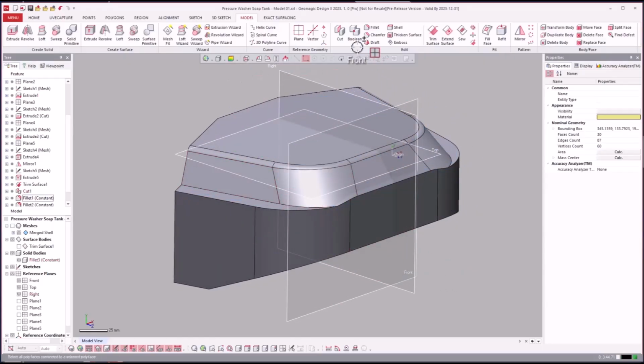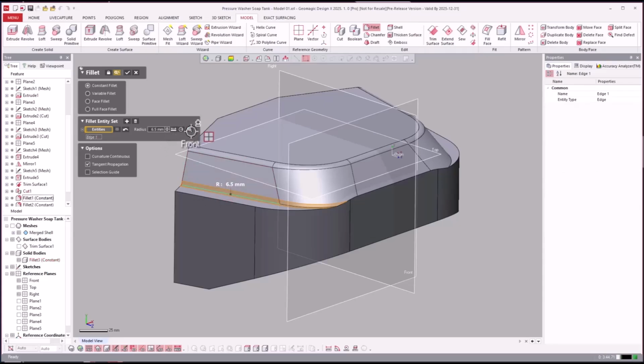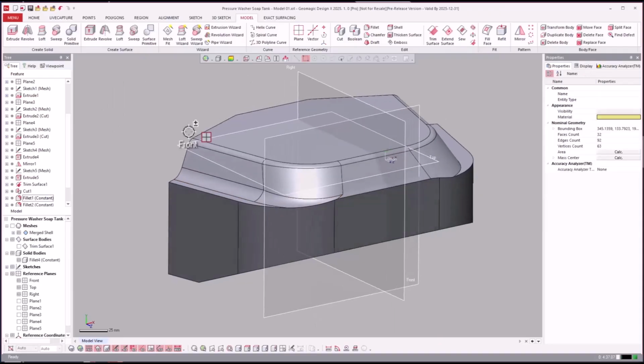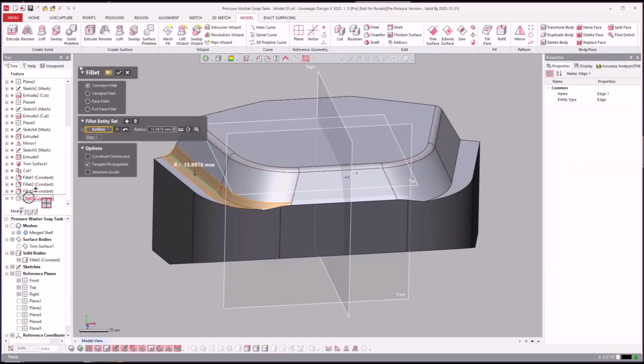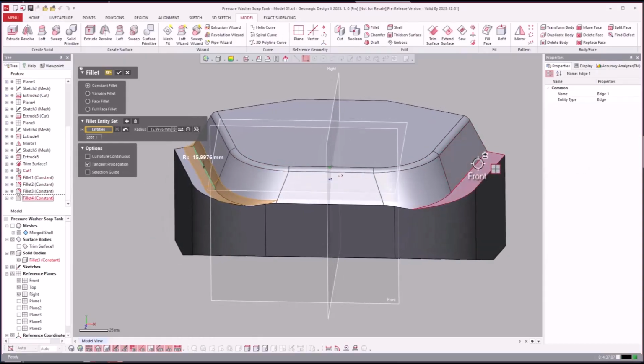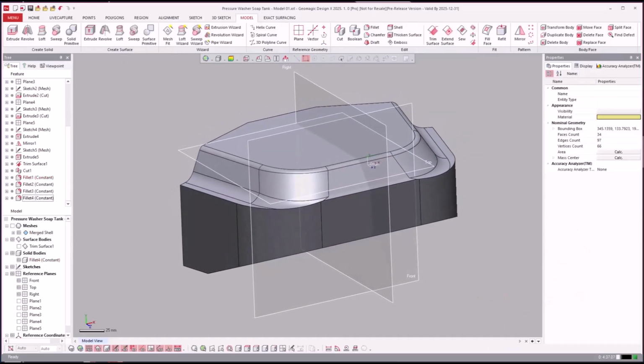Let's go ahead and apply a fillet here. Hit calculate from the mesh. Let's do like 16. Oh, and I accepted it. Go ahead and put them in the same feature here so they're together. There we go.